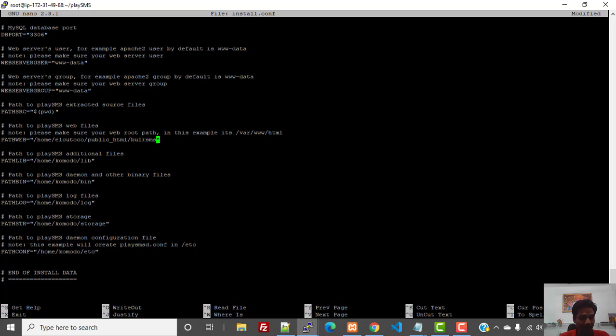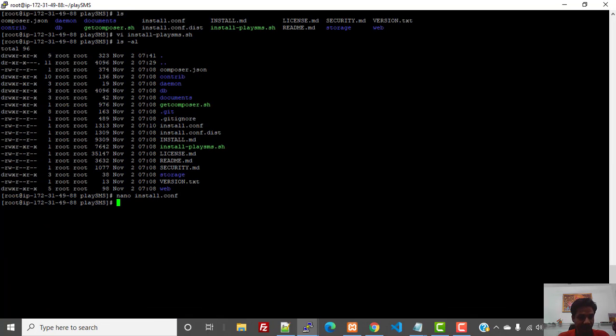So this is my web path. Now you can write this file with Ctrl O, enter, and Ctrl X to save and exit.